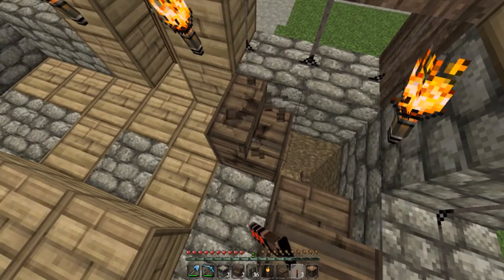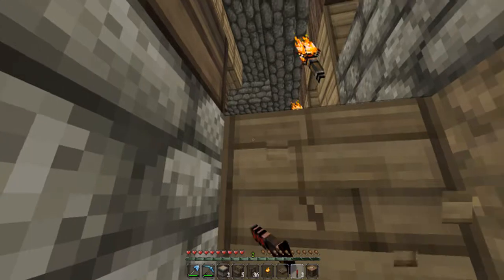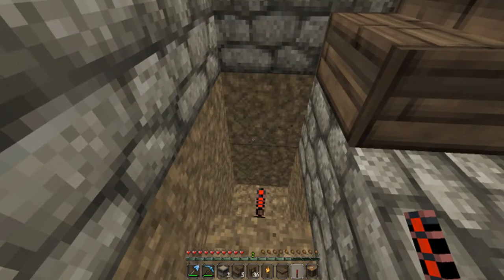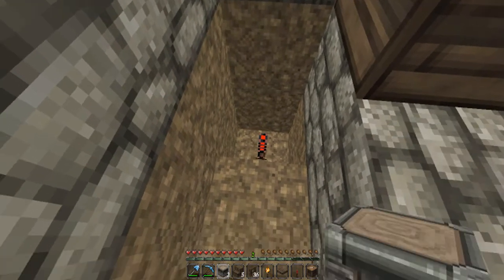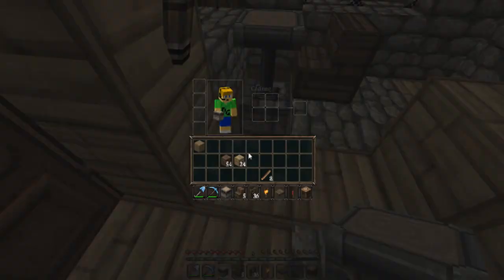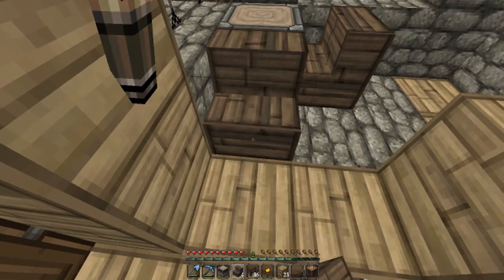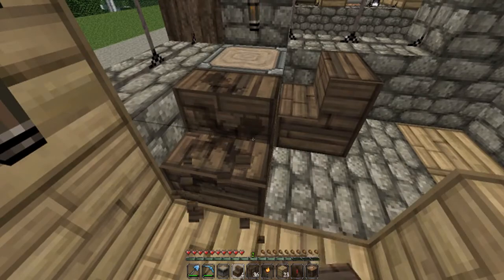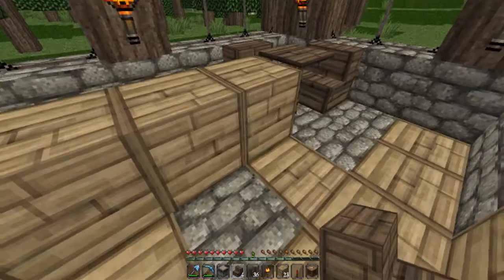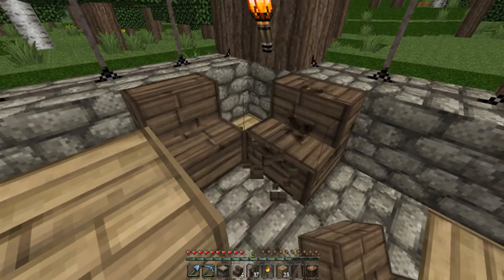Okay, let me break one of these chairs. Oh, 1 minute. Like that. And then pistons. There you go, there's a table. Right, give me that. You don't need that. And then chair. I forgot my neck. God damn it. Okay. There you go, that looks good. Right. Hopefully we can get this finished. Come on, we can do this.